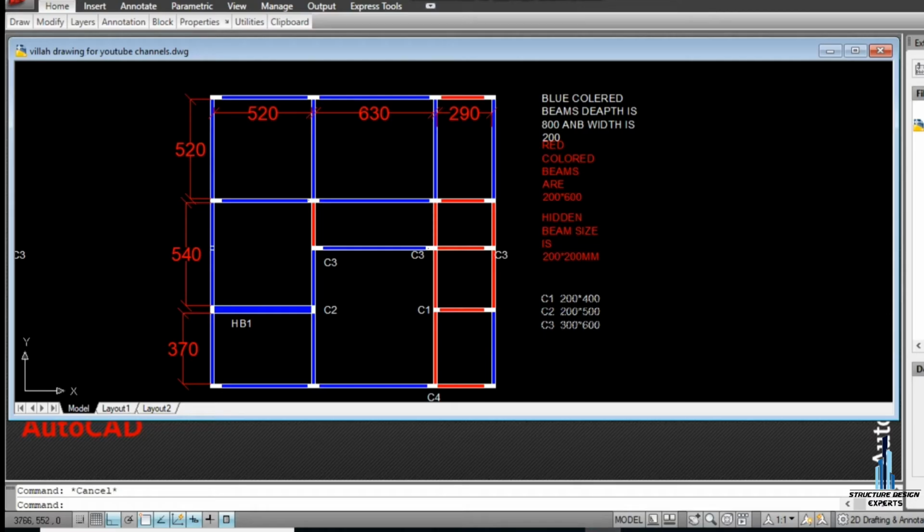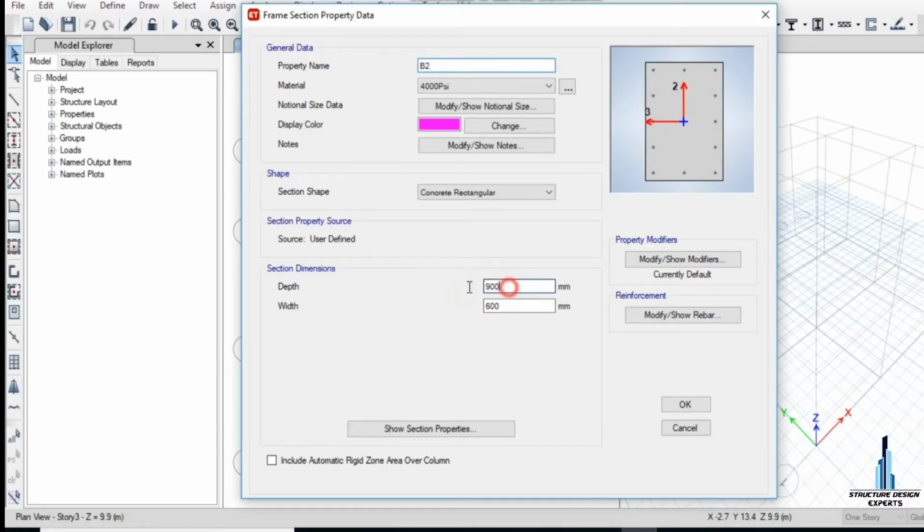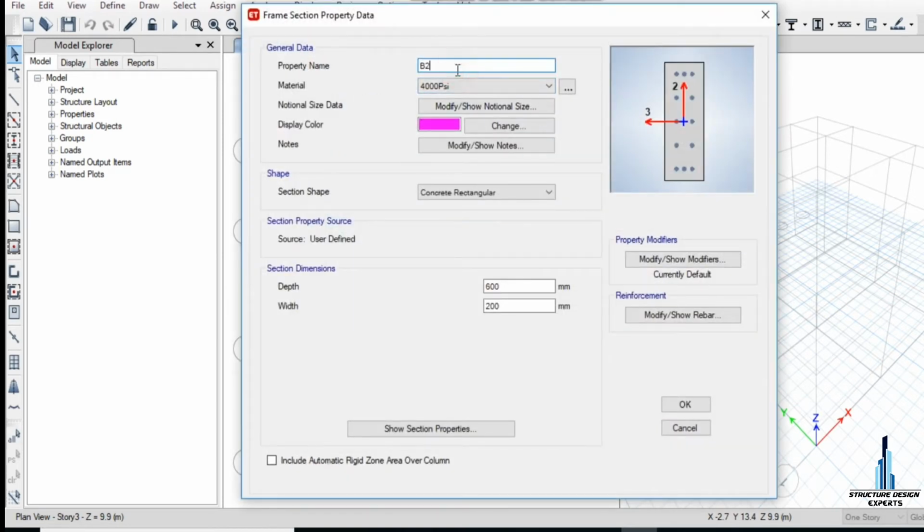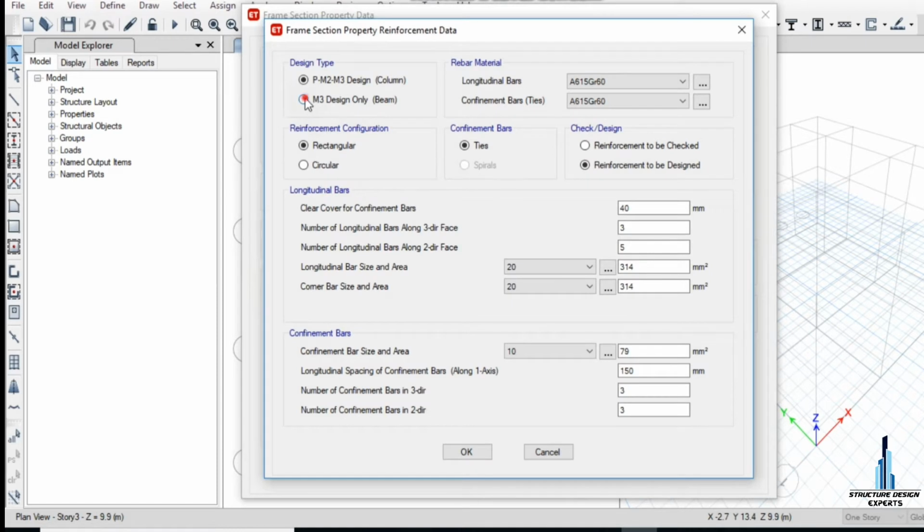The size of B2 is 200 by 600. We have not completed B2, so click on modify and show. When you click on modify and show, the following window will appear. So change this and also modify the rebar.